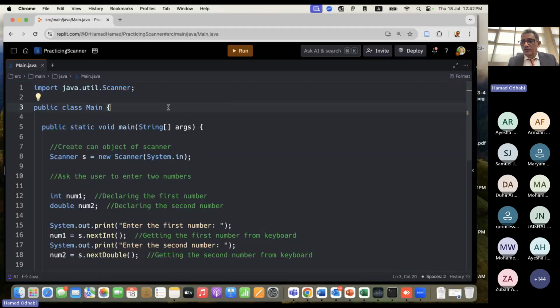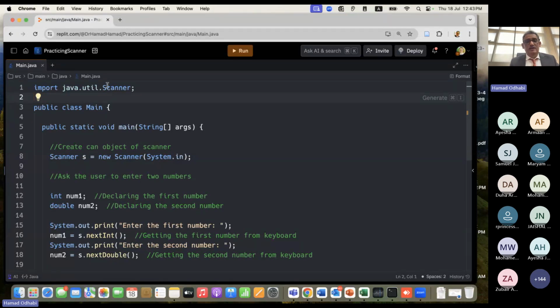There is another one for reading data from a file, and another one for reading data from, say, the internet or other tools. Before getting input from the user in the keyboard, you need to use scanner. Without scanner, we will just store the value inside the code, and that makes it rigid. It means every time you want to run the code, you go change the value and then run the code.